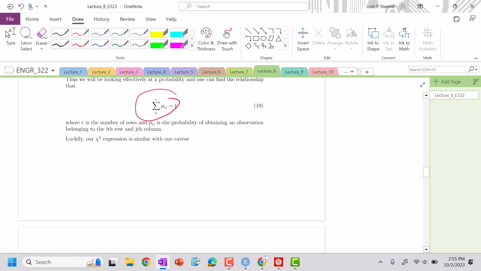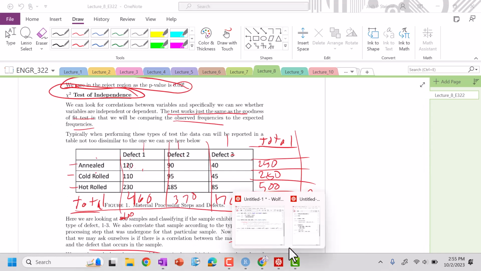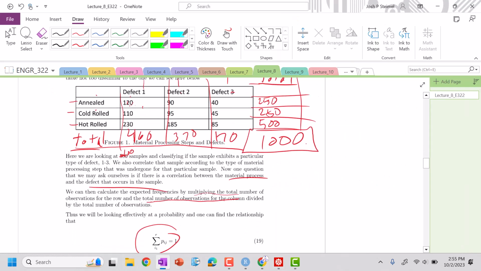Let's sum the rows and fix a column. So let's fix column 1. So for column 1, I need to do total list of 1. So I need to do 1 times total list of 1, 2. So we do the total for the row, then column.